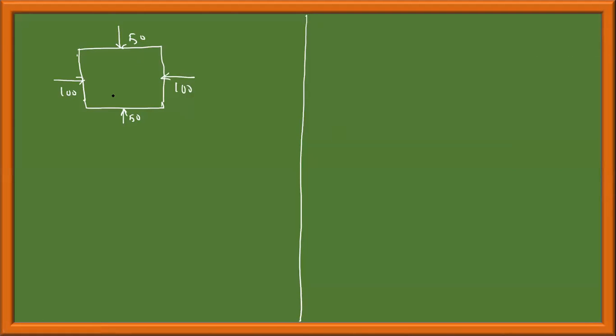Tau is anti-clockwise 25. Therefore, this will be like this, and the angle from the vertical. This is the plane where I want to find the second state of stress. On the given state of stress, I want to find the principal stress and maximum shear stress. On this plane, if I call it AE, I want to find sigma x dash, tau dash, sigma y dash, and tau dash.